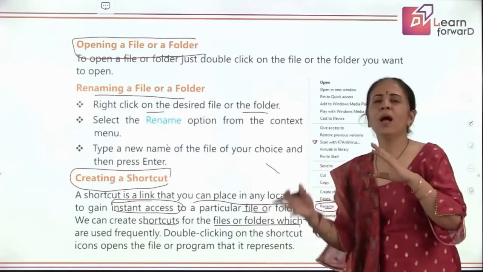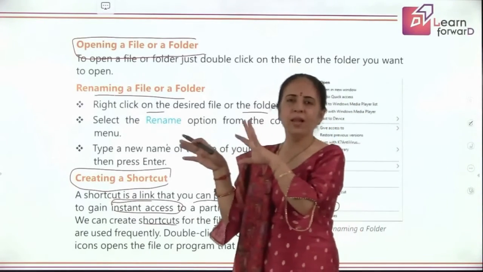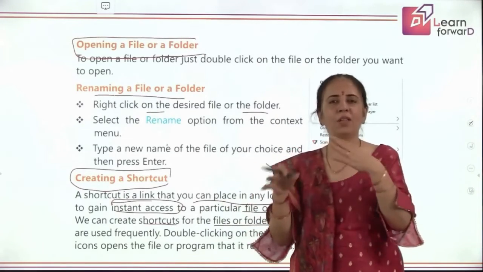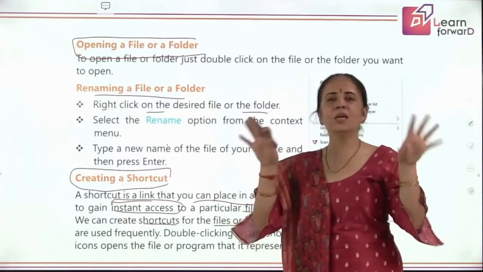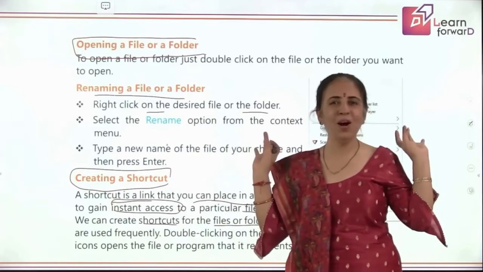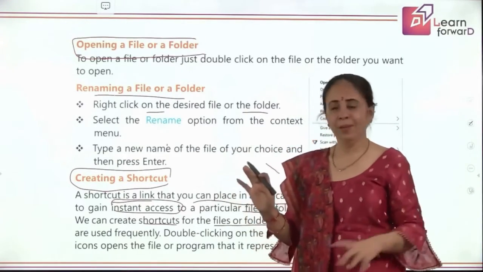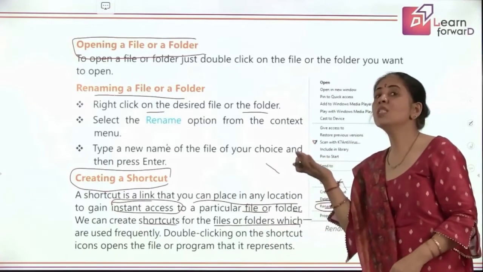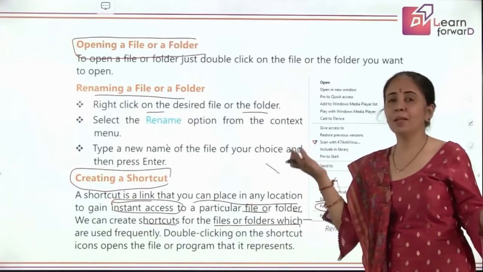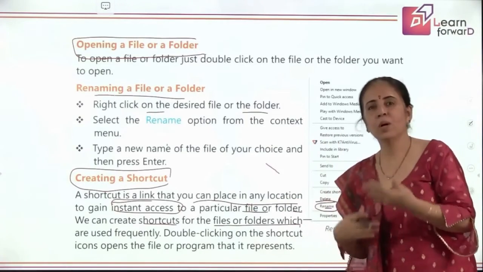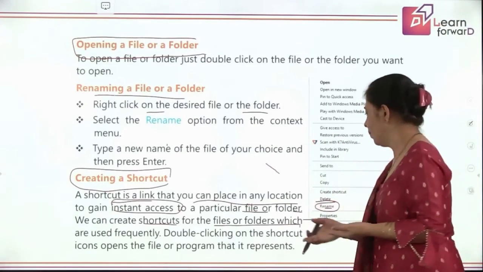Make it your habit: you require a file, create a shortcut on your desktop, just click on it, and without going inside the folder, you'll get it popped up on your screen. That gives you ease of working, right? So this is what Windows 10 provides you. You feel comfortable when you work on Windows 10, right?